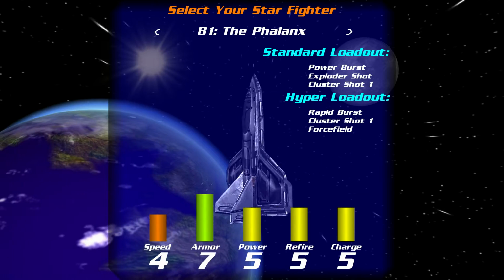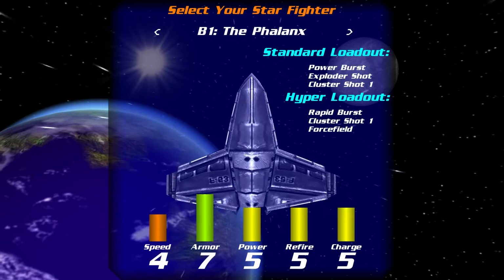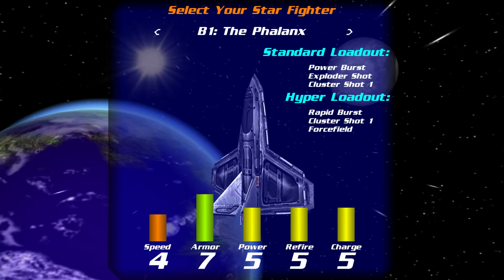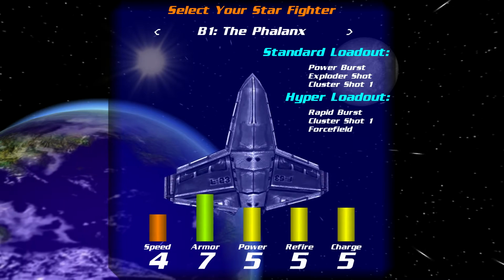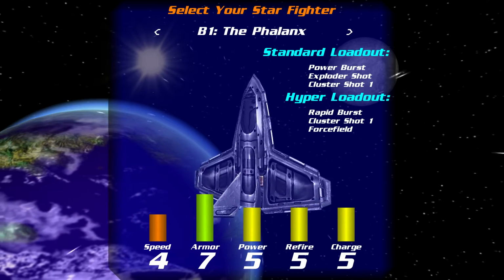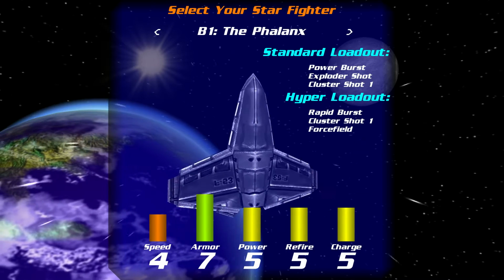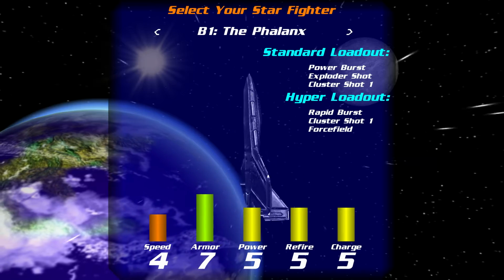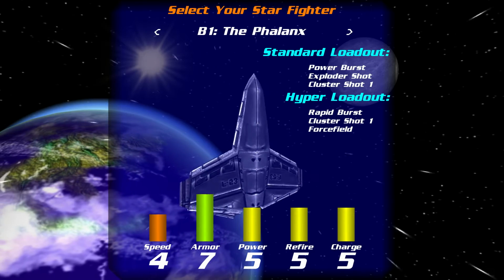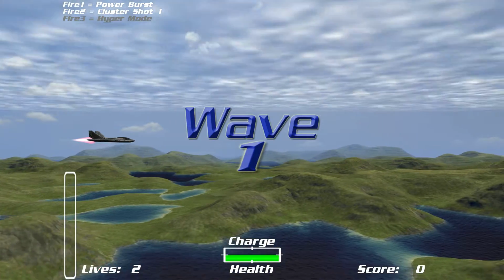So it's really neat for changing the style of gameplay you can use, and to vary it up from all the other ships in the game. I'll be going over all the weapons in detail when we start up. It pretty much starts with a power burst, which is a short-range shotgun attack, and a bunch of cluster shots that are essentially mid-range explosion shots. Alright, so let's start this up and see it in action.